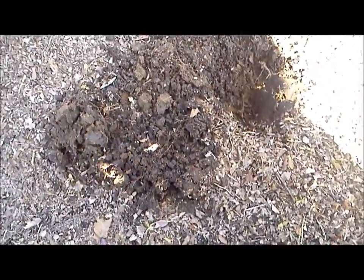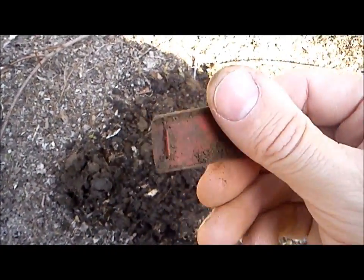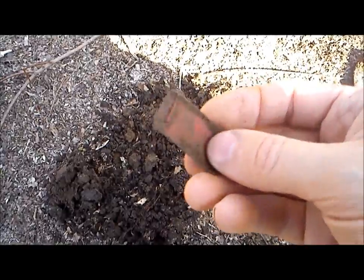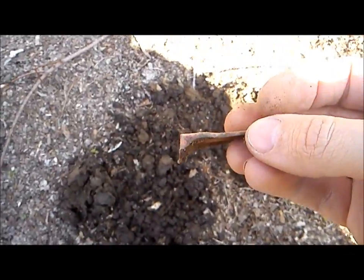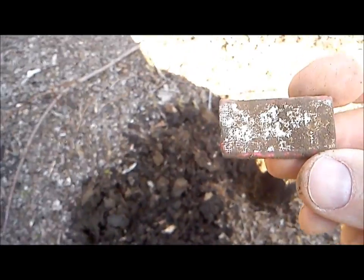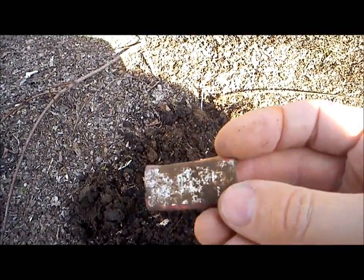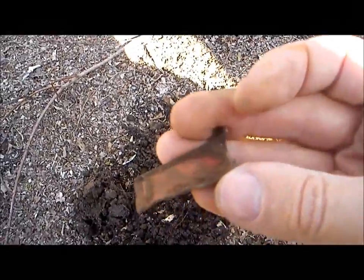Alright, at another spot. I actually know what this is. A long time ago, when I was a lot younger, I used to play with my Matchbox cars out here, and Dad apparently chopped one up with the lawnmower. I can tell you exactly what this went to. This was the top to the monkey mobile. But anyway, on to the next one. Pretty cool. One of my own relics.